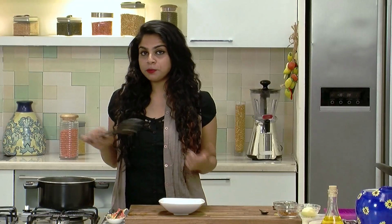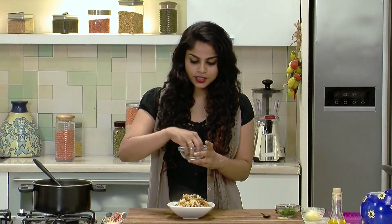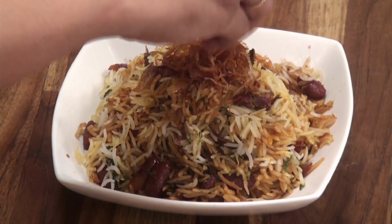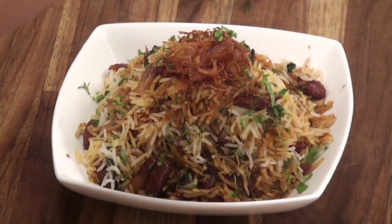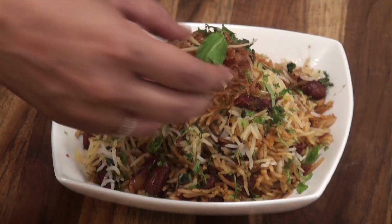So I'm just going to transfer the biryani into this bowl. And now we're going to garnish this, for which I've got just a handful of the fried onions. So let's add that on top. And a nice sprinkling of some fresh mint and fresh coriander leaves. Maybe a few ginger juliennes and just one whole mint leaf because I've got one with me.